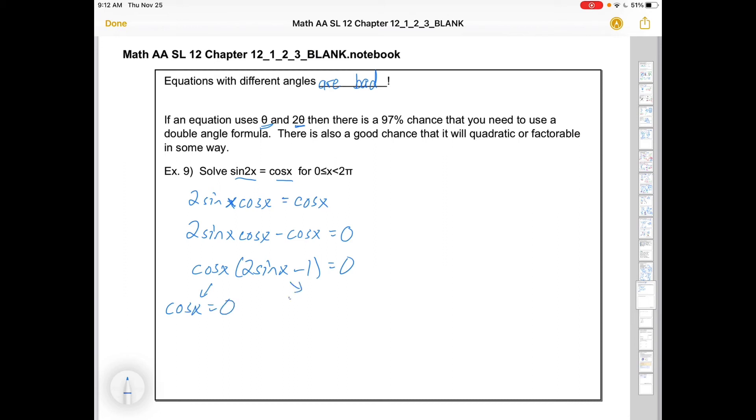Those are each elementary equations that I can solve. Cos x = 0 and 2 sin x - 1 = 0. Cos is 0. Let's just draw the circle. Cos is going to be 0 here and here at π/2 and 3π/2. This one will have sin x = 1/2 when we rearrange it. And so that means we'll have to find a reference angle. And it's just 30 degrees or π/3 or π/6 rather. π/6 is you'd have this point that says √3/2, 1/2. So the reference angle is π/6.